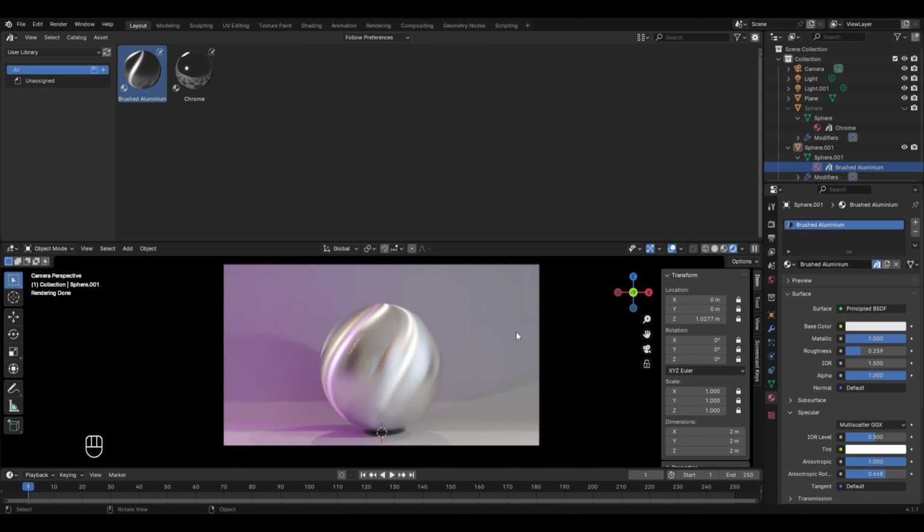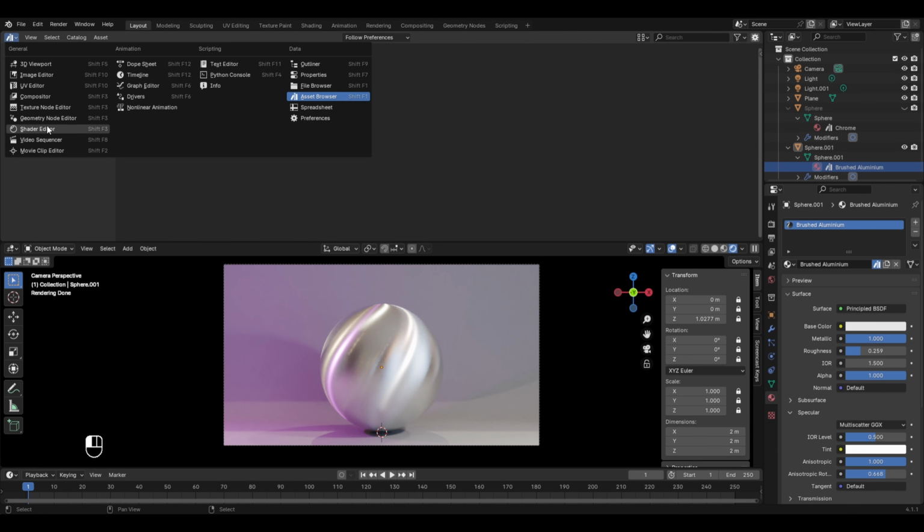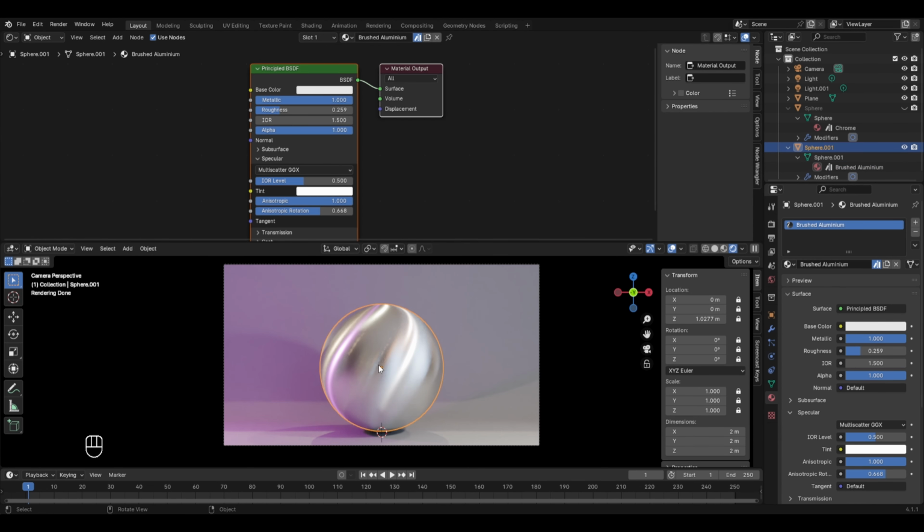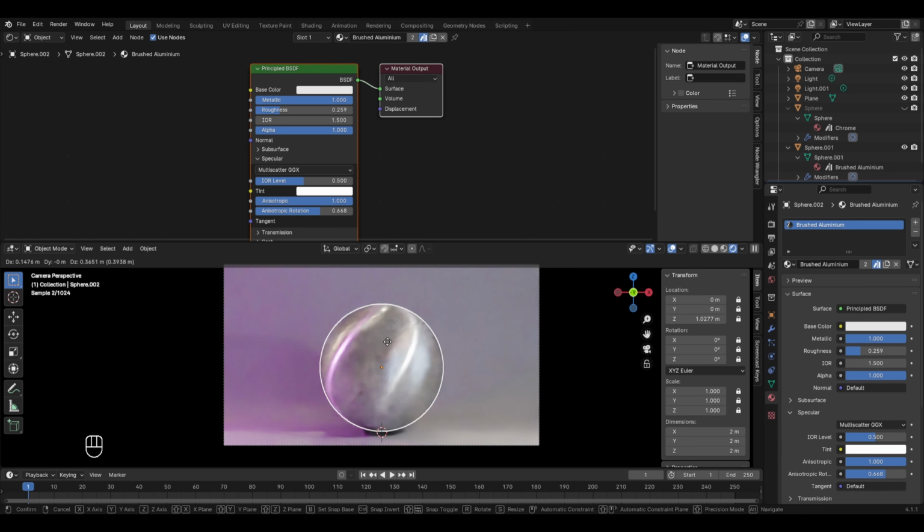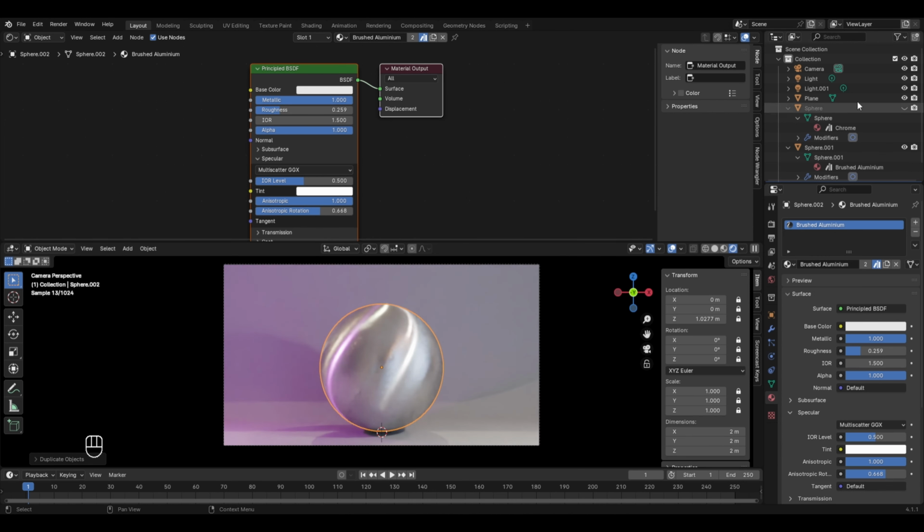And now to create another material, I'll turn this into the shader editor again by clicking on this icon and selecting the shader editor. Now I'll select this UV sphere and we'll create a duplicate of it and right click to restrict the movement. Now we'll go to the scene collection. This is the hidden sphere which we used for creating the chrome material, and to hide these things you can click on this drop down arrow. Similarly, this is the second UV sphere which we used for creating the brushed aluminium material, and we'll hide this one also. So I'll click on this eye, and to collapse this, I'll click on this drop down arrow. Now this third sphere, that is the sphere.002, will be used to create the third material of this chapter.